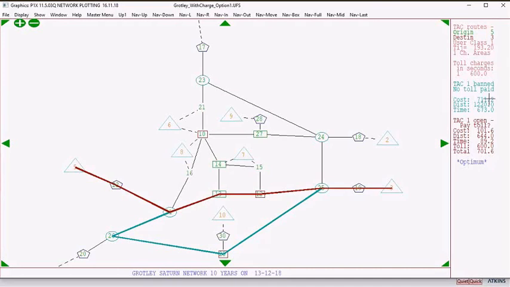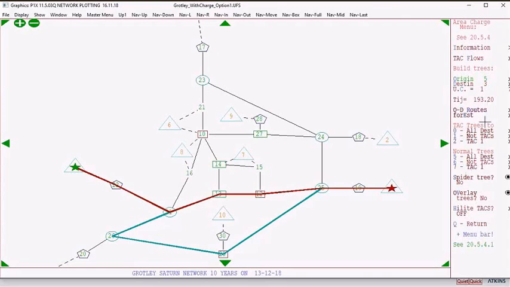Because if I sum the cost for this, and if I see the cost for this, the cost for using the TAC 1 is still minimum. So that's why it's showing that as optimum, and that's why still 34% of trips are using the charge area.